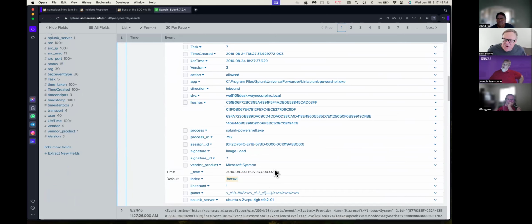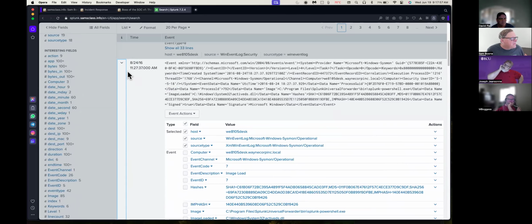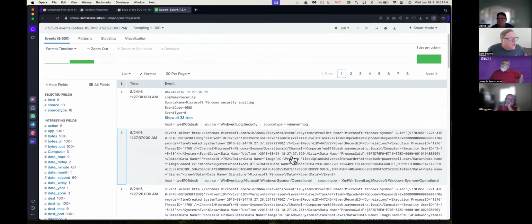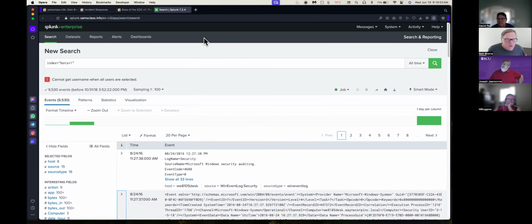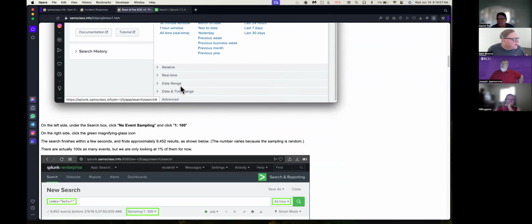A process was launched, you know what the executable was, you know what time it was launched, and things like that. So it's, like I say, much handier than a Windows event log. So that's one way to use Splunk, is look at these things one by one. But of course, we're going to use much better techniques than that to dig through 1 million events.